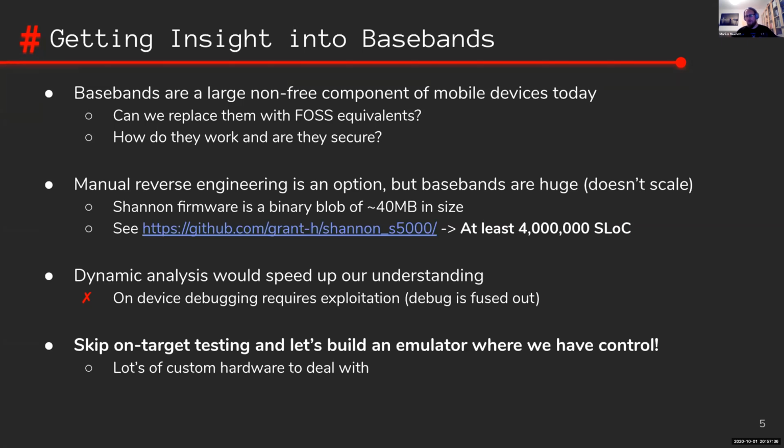So both of us are pretty big fans of dynamic analysis, and we thought it would certainly speed up our reverse engineering efforts. But for on-device debugging and on-device dynamic analysis, we would need to exploit the phone and the baseband processor itself, because debugging features are disabled on all consumer devices. And we decided, okay, that's really a big hassle to find a bug, exploit it, and so on. And ideally, to find a bug, we would need to have it reverse engineered first. So we decided, let's build an emulator instead, where we have full control, and see how far we get.